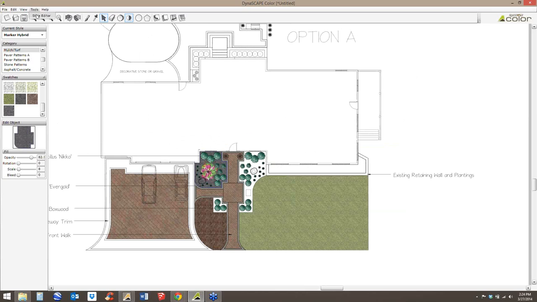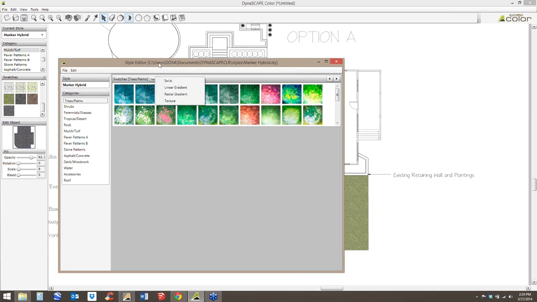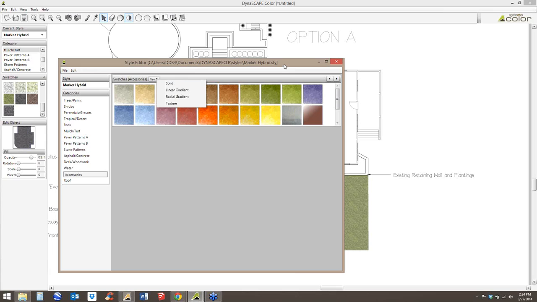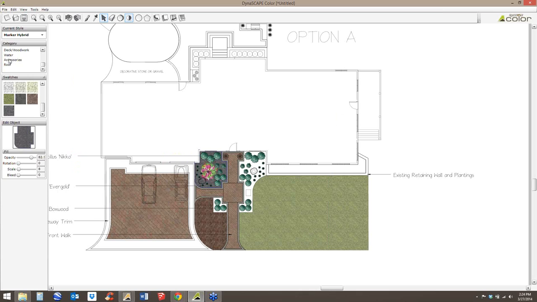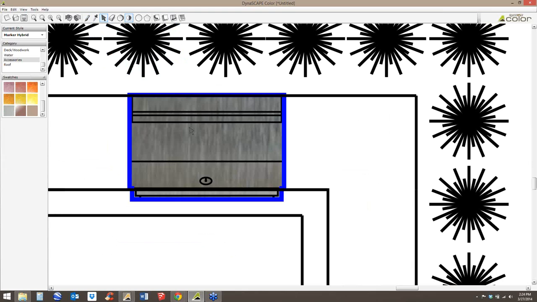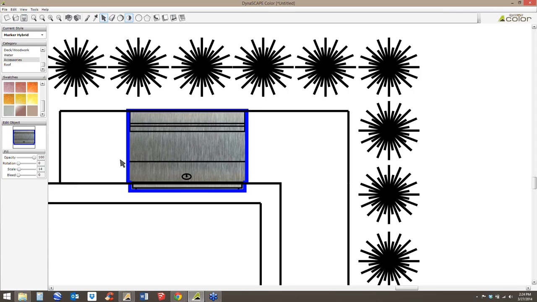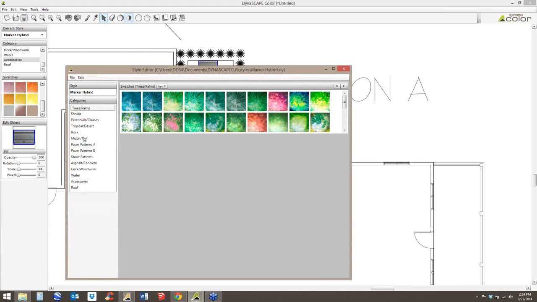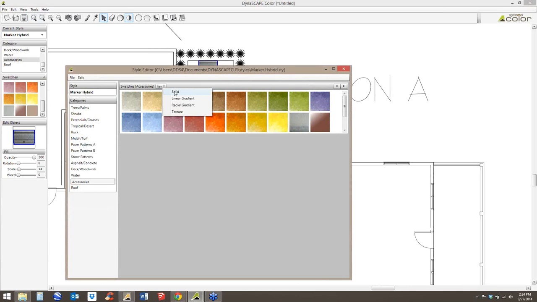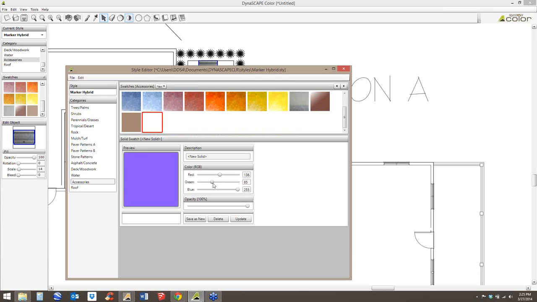Now, you can also make solids, too. What solid is good for is cars, or if you wanted to use stainless steel, like I have stainless steel in here, so if I wanted to color a grill stainless steel, it's stainless steel. I haven't rescaled this yet, but you can rescale it, and so that's real stainless steel. But I'm going to make a couple for cars because these aren't great for cars. So I'll just go in, and I'm going to get it solid.